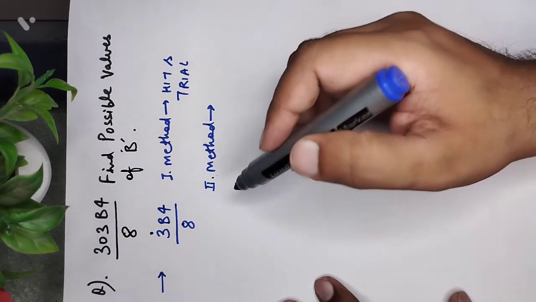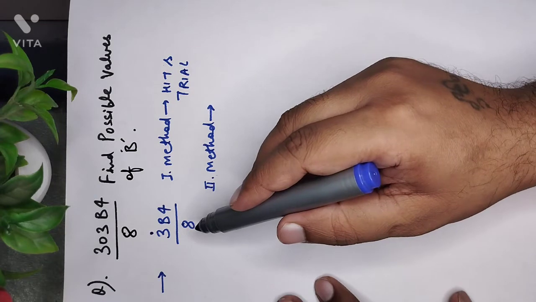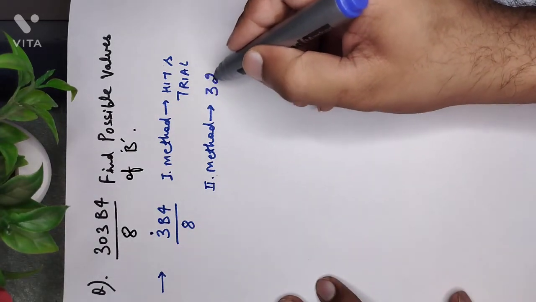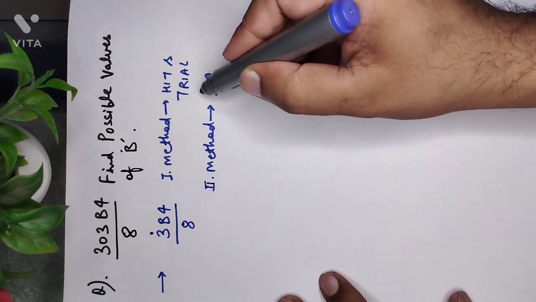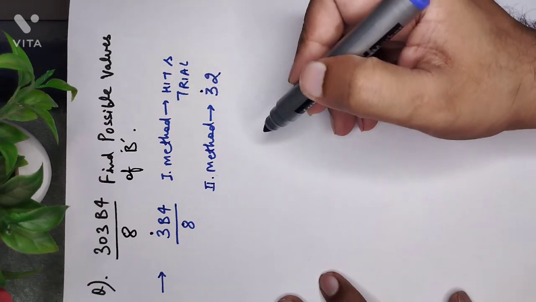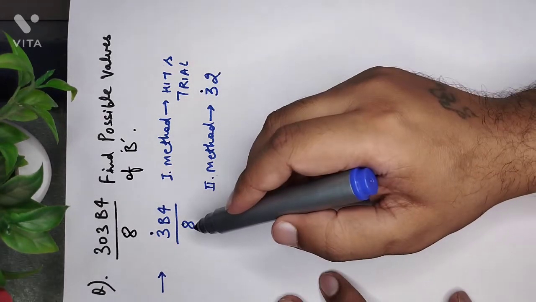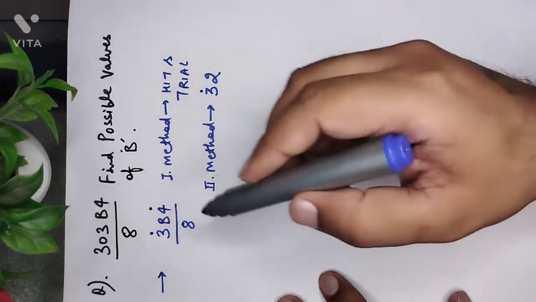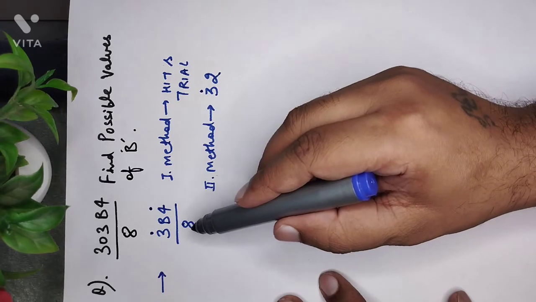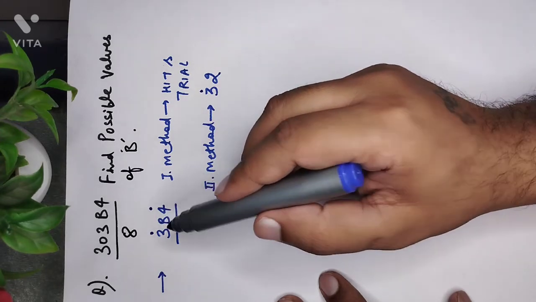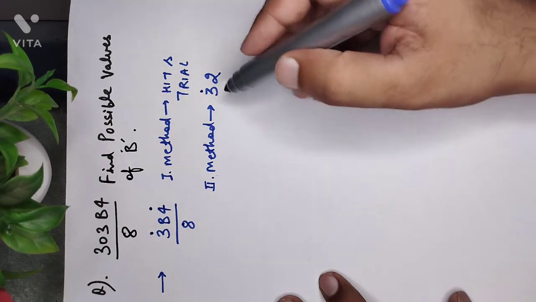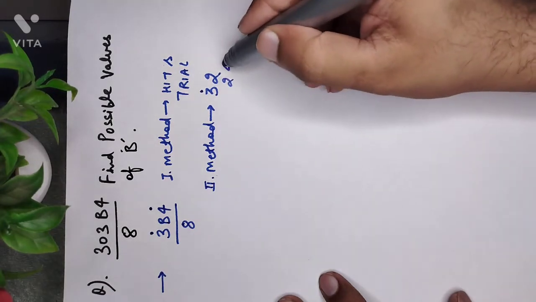For example, if I count the multiples of 8, then 8 4 times is 32, and I can say that the tenth digit over here is 3. Similarly, now I have to count a number in which the unit digit is 4. I have to count the multiples of 8 in such a way that the unit digit is 4. Now 8, we know 8 3 times is 24.